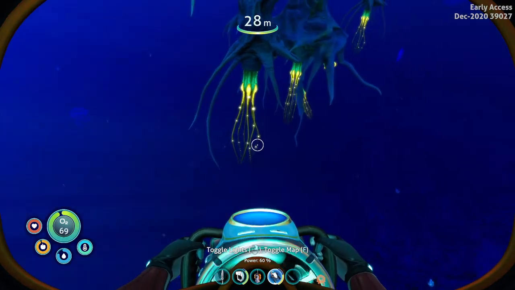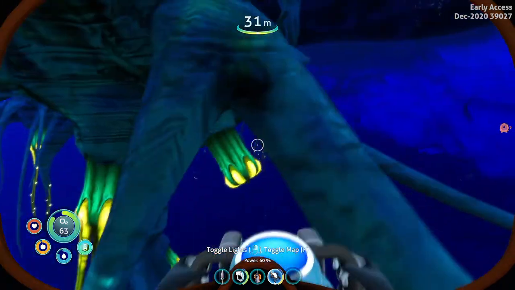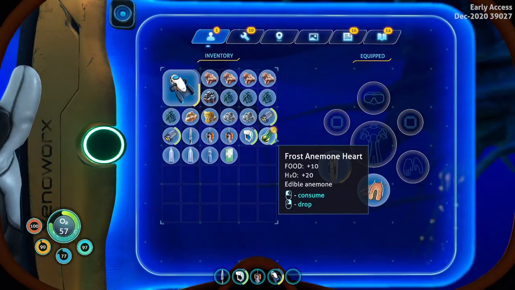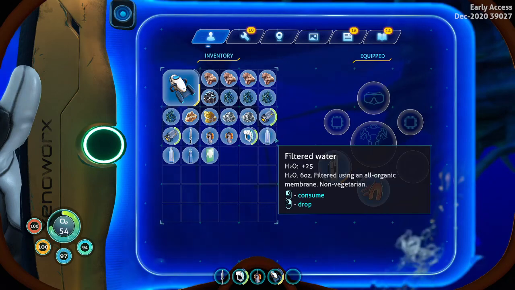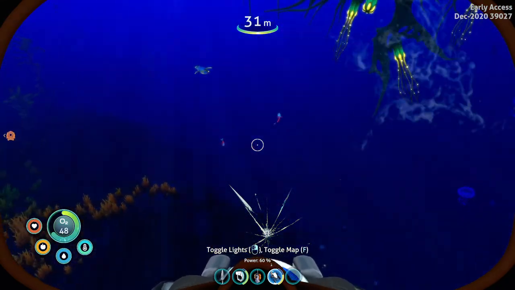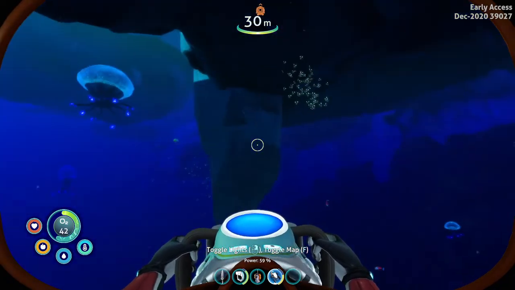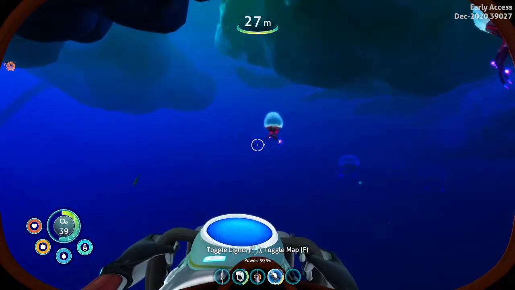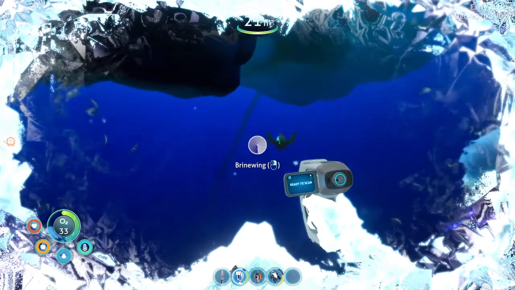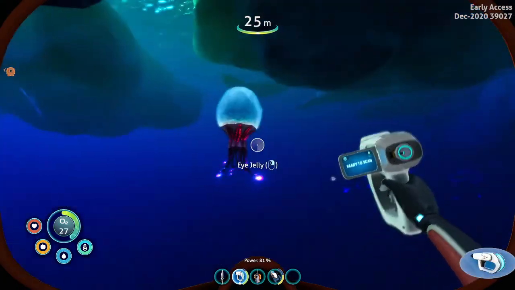Hello? Oh. What? I don't understand. Whoa! Oh no, that was them hurting me, I think. Whoa! Big giant jellyfish. These are obviously friendly, right? Oh crap! Ah! You jerk! Oh god. Okay.